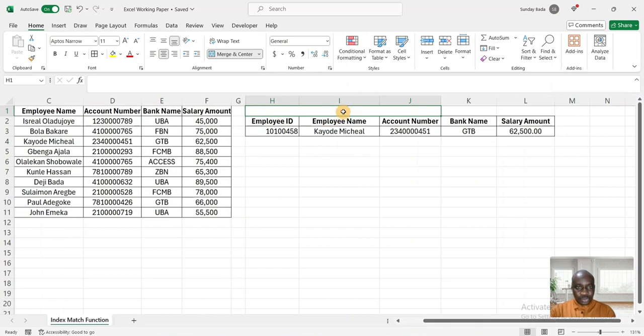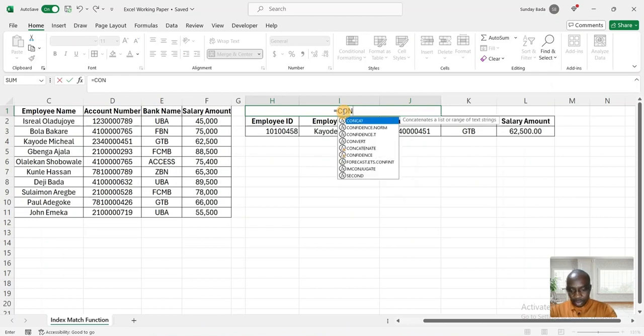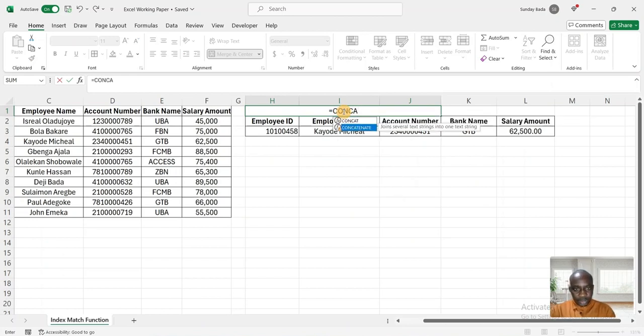Now we can use CONCATENATE to combine the heading, because we can call it the payslip or employee bank details. Let's use CONCATENATE. The first text that we need to combine is the name of the employee. Click this one, comma.